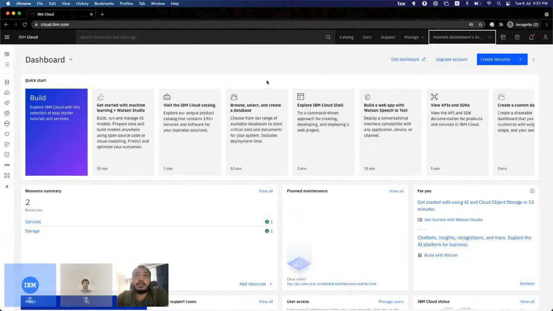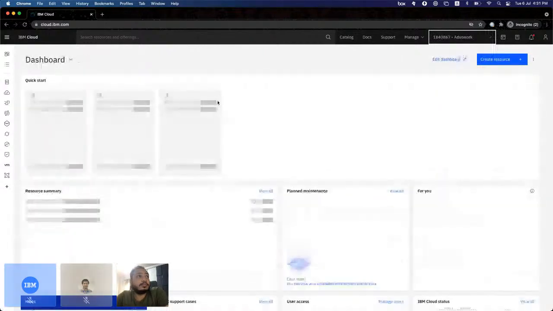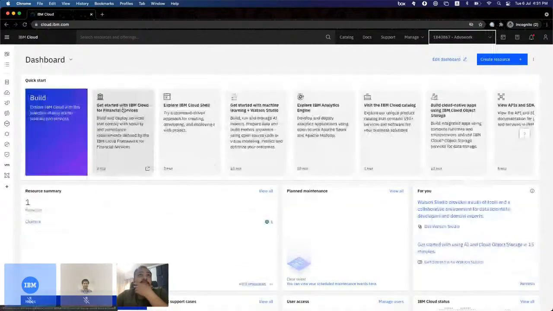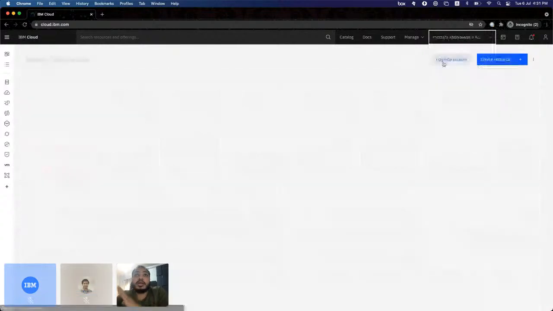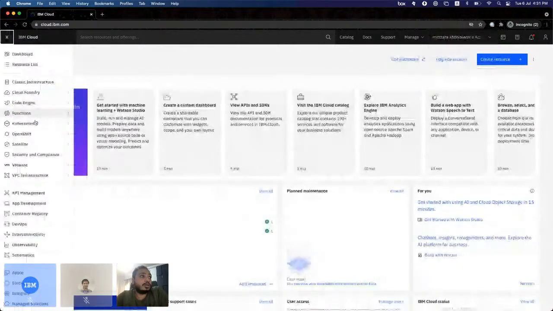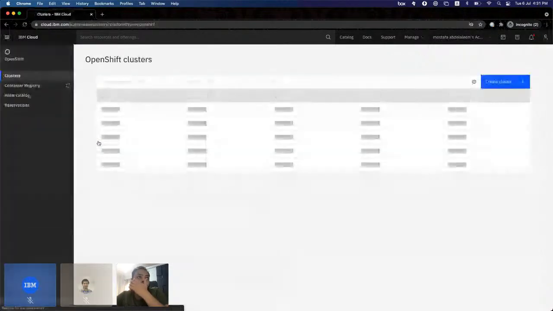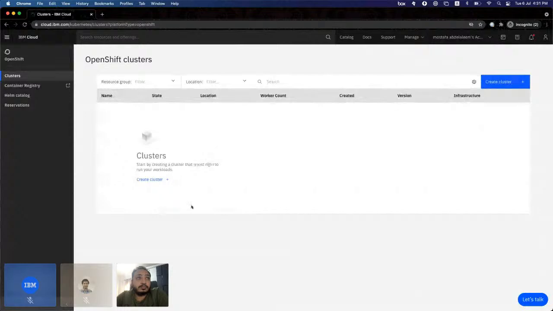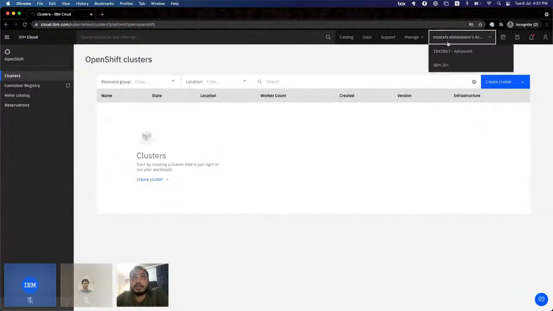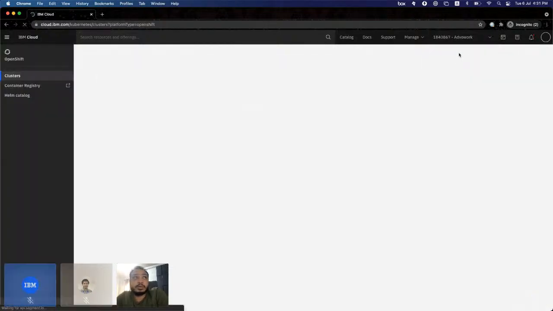And if you have claimed your cluster, you should also see that you have another account here called AdvoWork. Let me get back to show you the difference. This is your main account, a simple account. If you go to OpenShift and then clusters, you will see you don't have any clusters. As you can see, we don't have any clusters here. However, if you claimed your cluster, you should be seeing one cluster if you choose this account, which is AdvoWork, the workshop account for today.